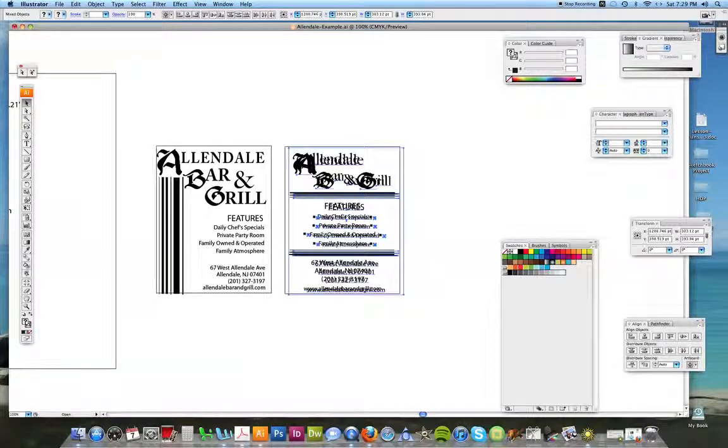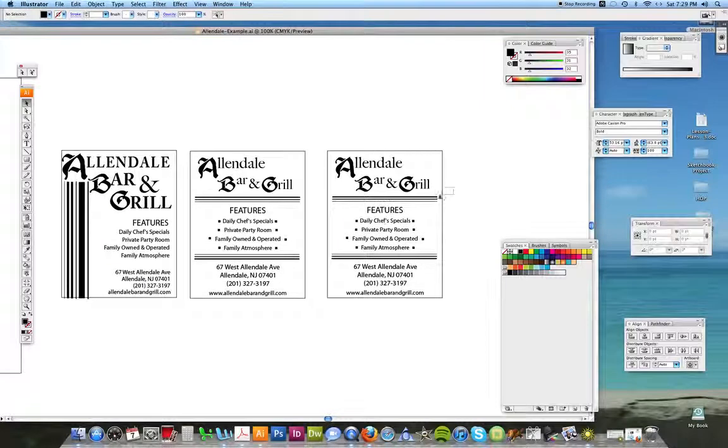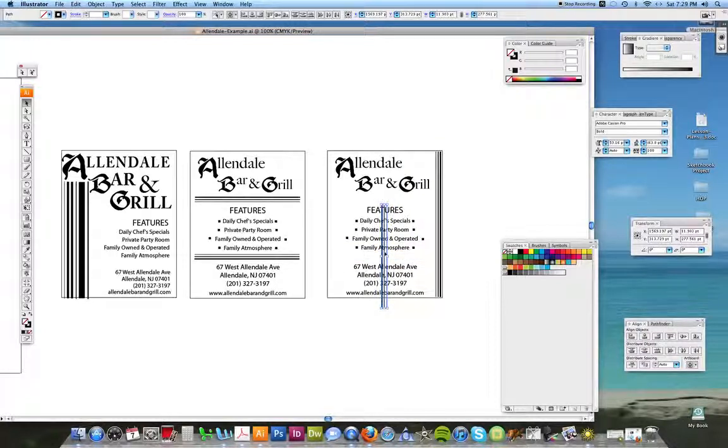And then you would just want to copy and paste that, and just keep going and change it up and see what looks better where, how you can change it. Your elements can change, your text can change, everything can change.